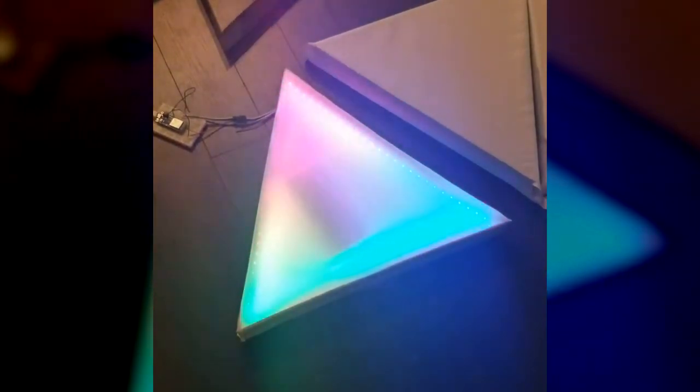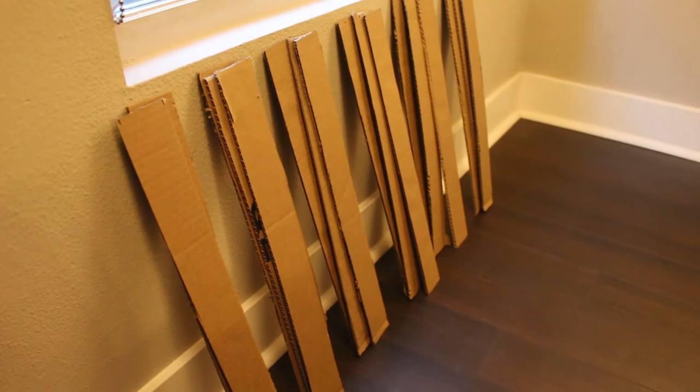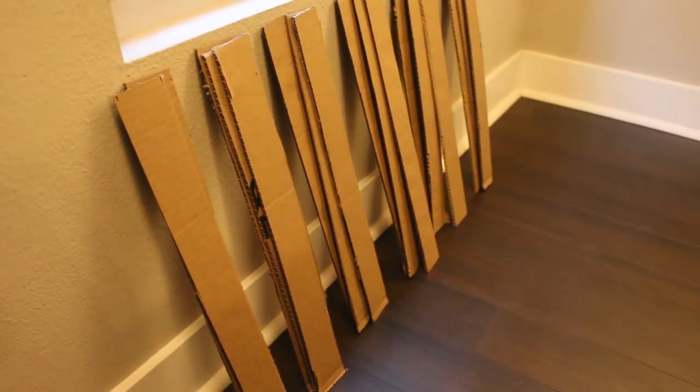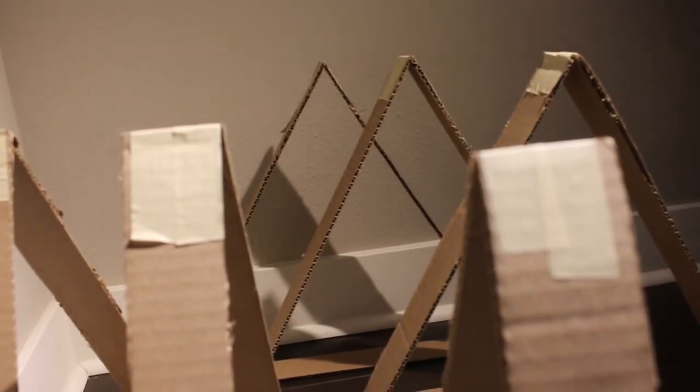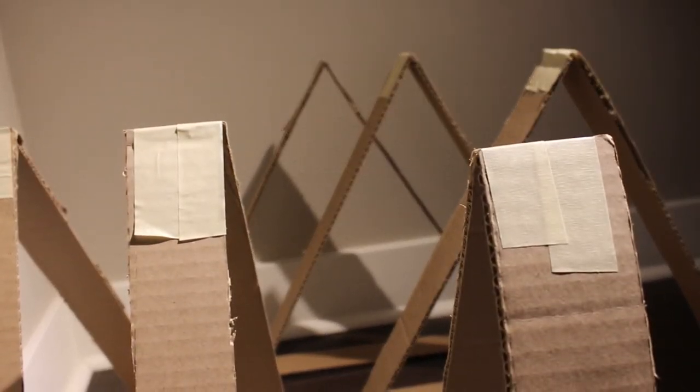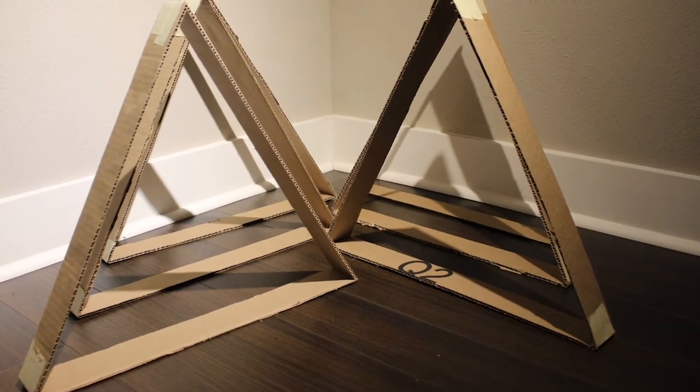I went with cardboard because it was sturdy enough to support the other really light materials I was using, and I could cut into it easily to create whatever shape I want. I made each side a little bit wider than I needed to because the original plan was to hide the power supply underneath one of the panels. But then once I had everything mostly done, I tested it out, saw that it looked kind of weird, so I had to scrap that idea. With all three sides of the six panels cut out, it was now time to figure out how I was going to put them all together. All it took was a little bit of tape on each of the corners for the panel to hold its shape — a few minutes of taping later and the frame for each panel was complete.